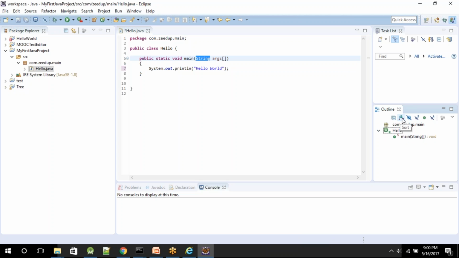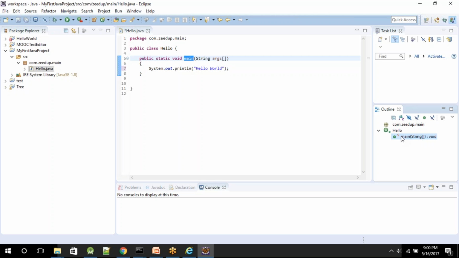Yes. Okay, so these are not essential. If you feel that you need bigger space to write your code, this is not something we will be essentially using right now. This just shows the outline of your program. For example, this is my package, and under this package I have a class called hello, and within hello I have a method.